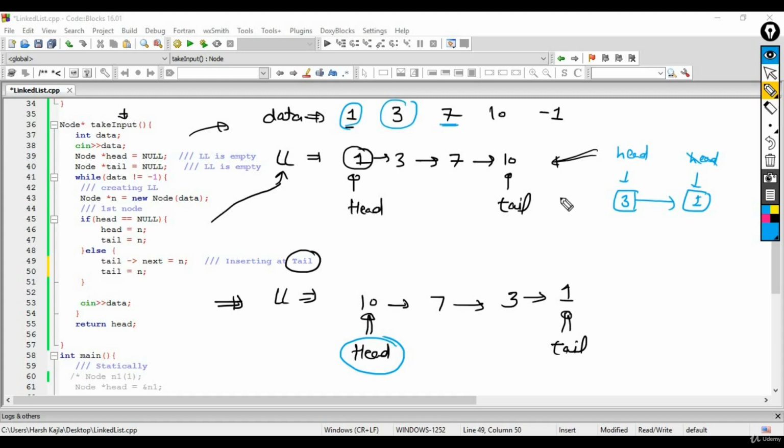Then the data is 7, you create the node 7, make this connection and update your head. Now the data is 10, so again you create a node 10, make the connection and update your head. Finally the data is -1, so you do not do anything. When you first update your head, you also update your tail, and the tail will not change. So this will be your tail and this will be your head.